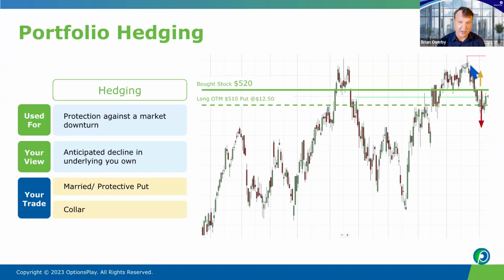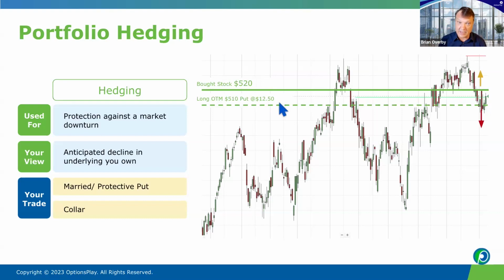And your best case scenario here is if you put this on and 30 days goes by, the stock is up $12 and you're break even on the upside, or it goes above and beyond, because you own the stock and you have more upside potential from the stock than you do from owning the put option. So in this scenario, if I'm doing this trade, I got to ask myself, is 5% what I'm worth paying? And if I'm doing this type of strategy, I'm not looking to do it over and over again. I'm not going to do it every single 30 days because 5% is a lot to try to overcome to try to get some upside.